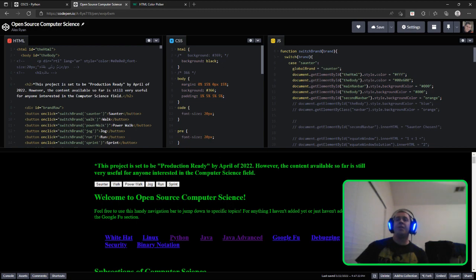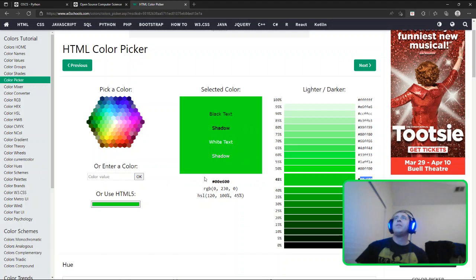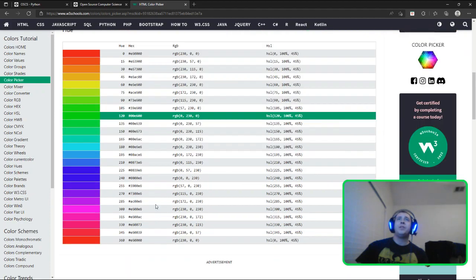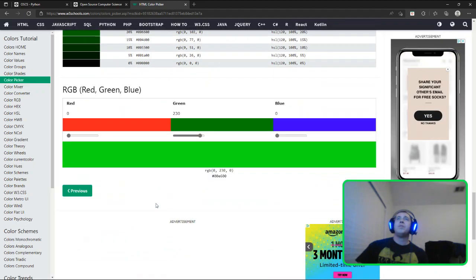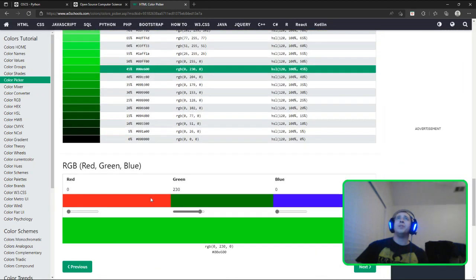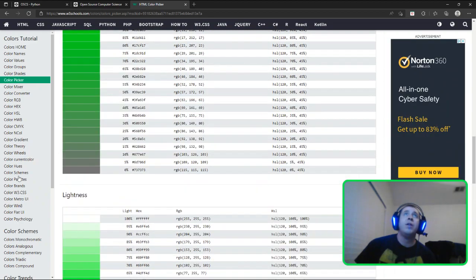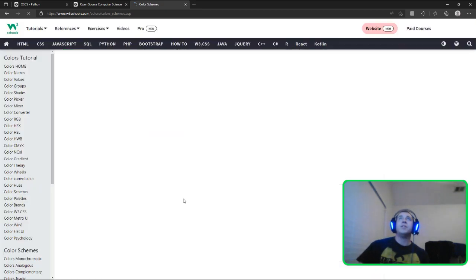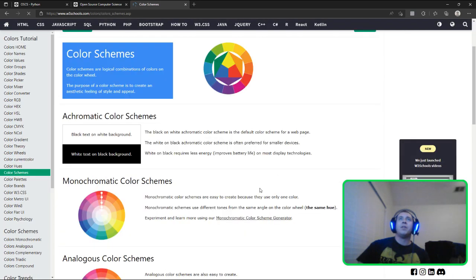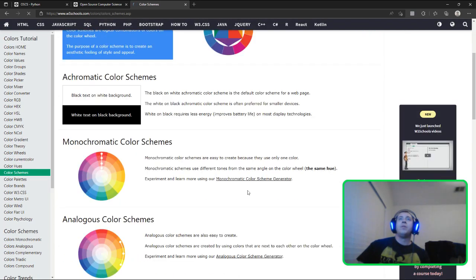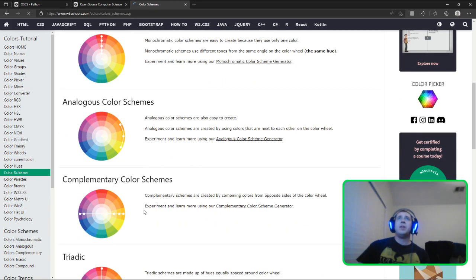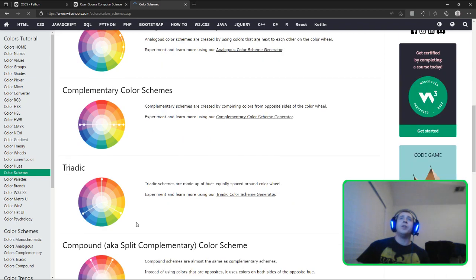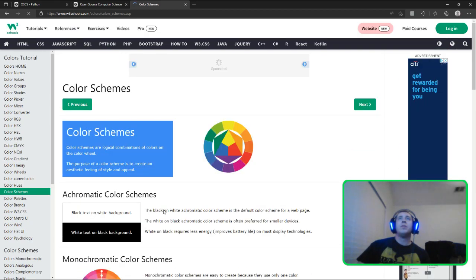Let's see, does it have any theme suggestions? Hand stuff, but no real suggested theme. Let's see. Maybe. Ooh, color schemes. Check that out. So yeah, it's gonna lag a little bit. Complementary, triadic.